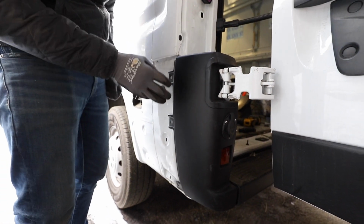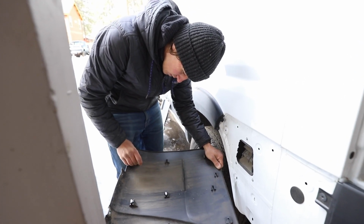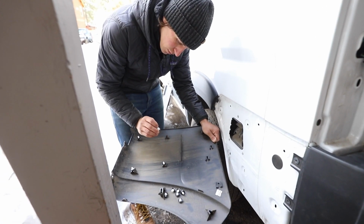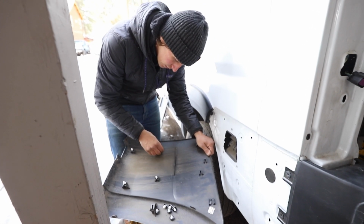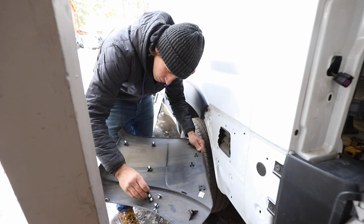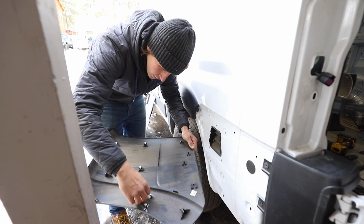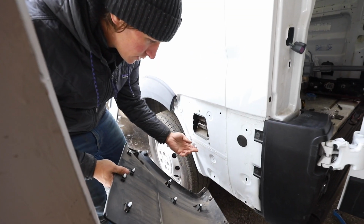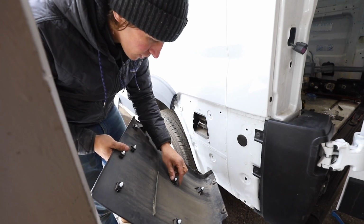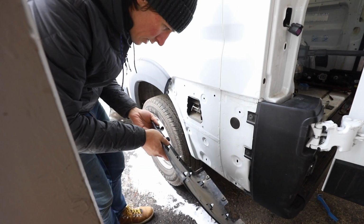And everything looks like it's aligned, so I'll go ahead and put these screws back in. So we're putting these new clips in, since I probably broke all the other ones. And these are just going to slide in with this rectangular piece going vertically. There's a couple different indents in there too, so you probably just want to stick with the middle one. If you need to adjust any, you could scoot them. Feed those all on there, and then we could press this back on. So the reason why these are important is you don't want water getting in the van, obviously, and these all have these little rubber seals on them. So you want to make sure they're all in good condition. So snap them all in there.